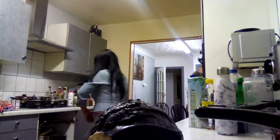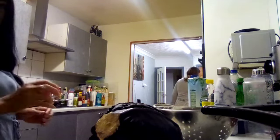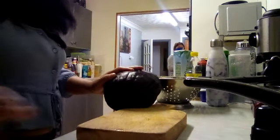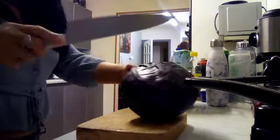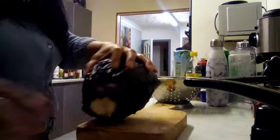Gonna chop the cabbage. This is a purple cabbage, so I'm gonna show you the chop already. Cabbage. Slicing the cabbage. This is cabbage, but it's different. Look, this is the cabbage, English cabbage.